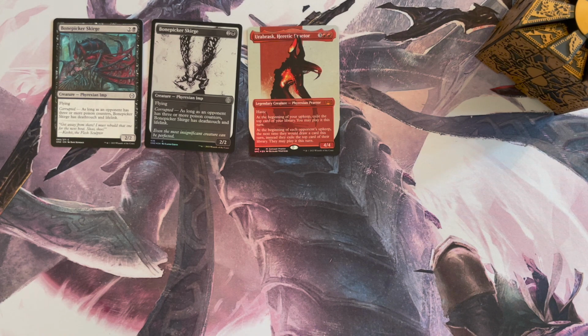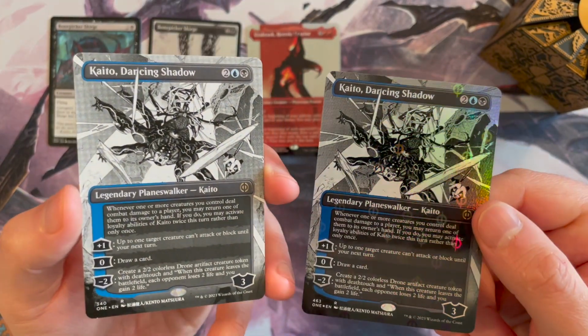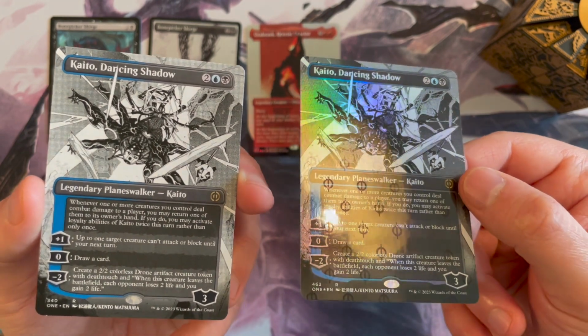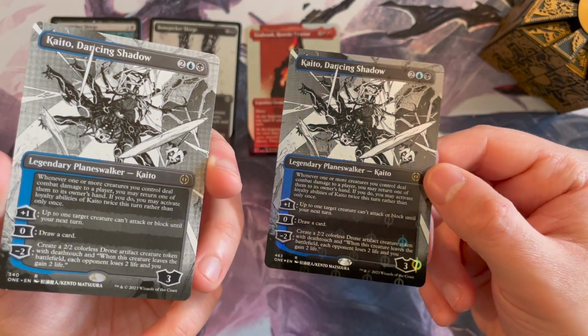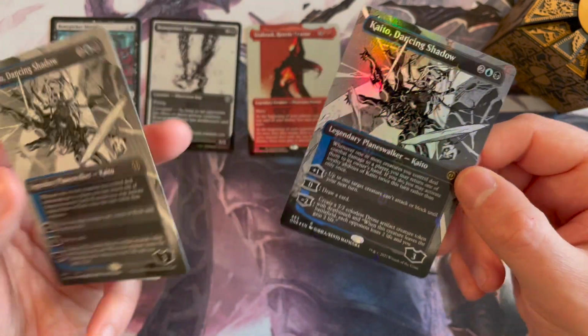Next up, you have the MANGA borderless cards. Now, here we have Kaito on the left, Dancing Shadow, non-foil, and then on the right, Kaito, Dancing Shadow, Step and Complete. So as you can see, again, very shiny, and on top of that, the Step and Complete logos are everywhere. It's quite an interesting treatment.